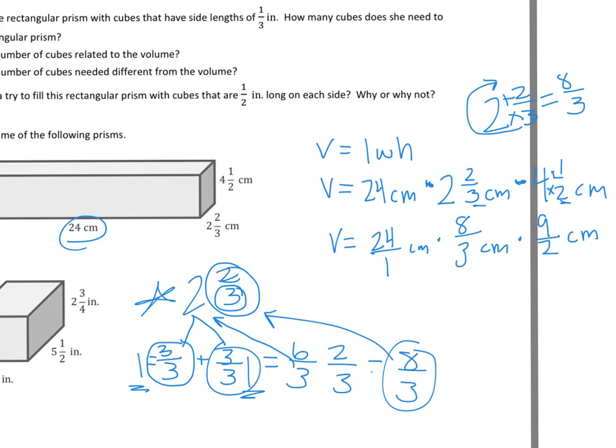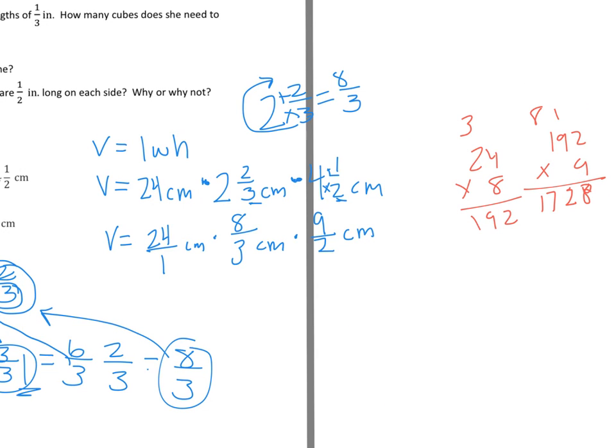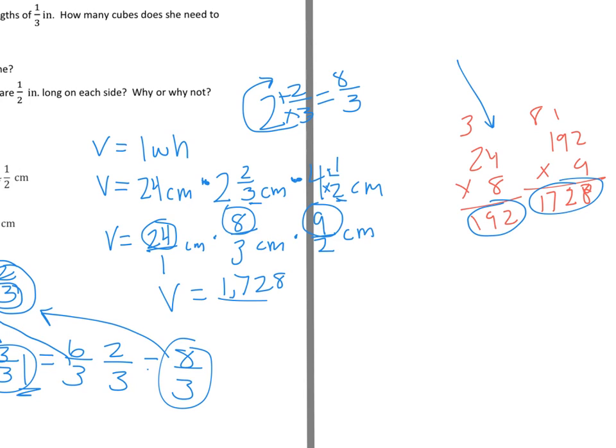Now I can go ahead and multiply these across. So I would do 24 times 8, and then that times 9. I'm going to show that work off to the side. So I've shown my work over here, and I got 24 times 8, which is this one times 8, to get 192, and then I multiplied that by 9 to get 1,728. And then on the bottom, I can do that in my head. 1 times 3 is 3, 3 times 2 is 6. So right there is the first part of my volume.